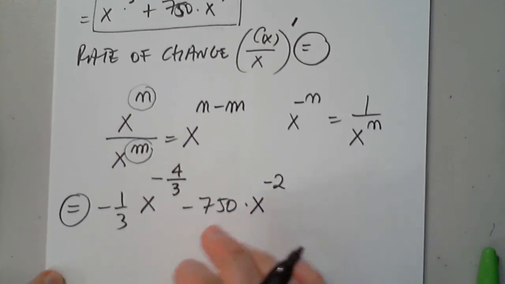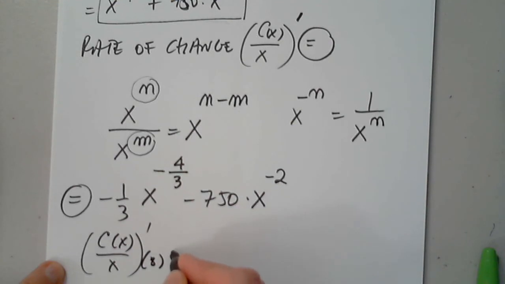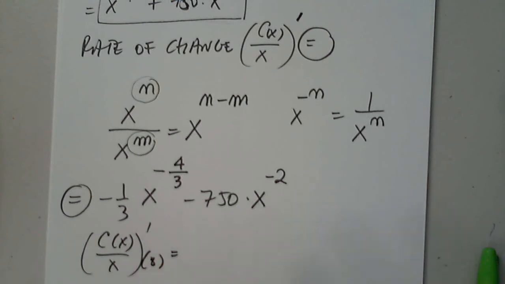So now they're asking us to find C of x over x prime when x is 8. So I'm going to plug in 8, but of course I'm going to do it with a calculator. So here's my calculator. Clear whatever you have. This is my preference. You may say you don't want to put it like this, it's up to you. I want to see the function, because later on they may ask me something else, and I can just plug in something else, and I already have the function in there.